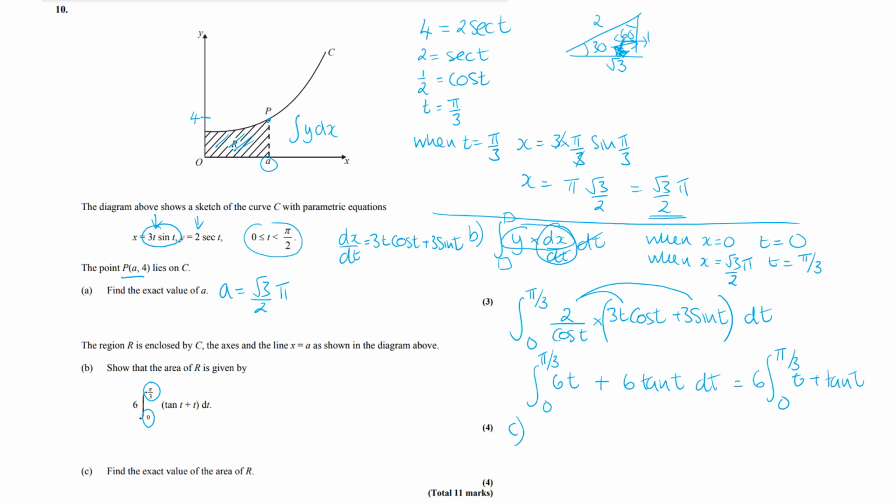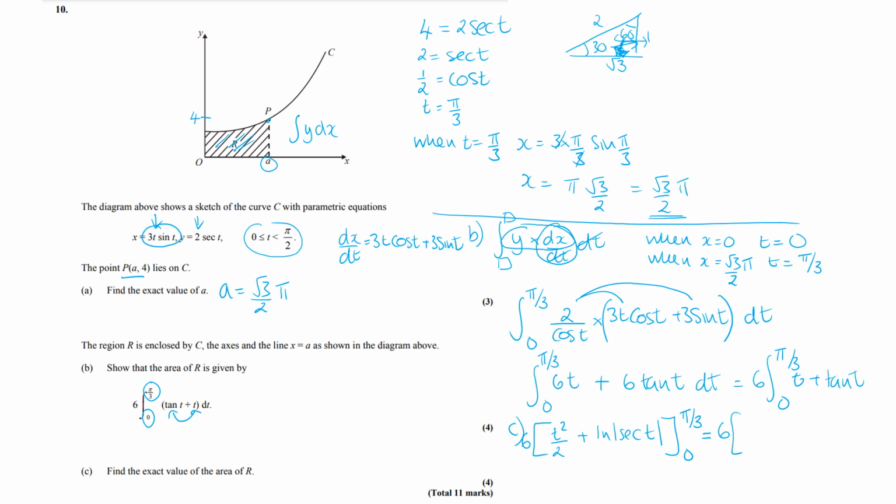So you get what the integral is of tan t on the formula sheet. So this is just going to be 6 on the outside. Integrating t will be t squared over 2, and integrating tan from your formula sheet is the ln of sec t, and we need to go from 0 to pi by 3. Just realised I've got those the wrong way round from what it actually wanted, but it's the same thing, isn't it? Because they're just adding. And then we need to keep the 6 on the outside and put in our limits.